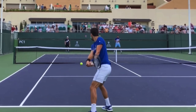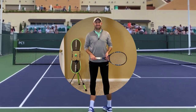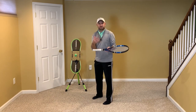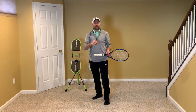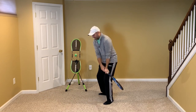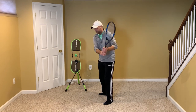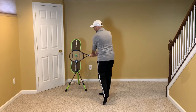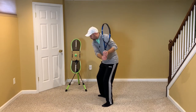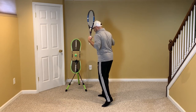Start turning your chest toward the net as the racket's dropping and you'll feel so much looser and smoother on your two-hander. The way to practice this is to get your Topspin Pro and film yourself doing this. First, learn to feel what it's like to do it incorrectly so you know what not to do — keep the racket up, drop the racket without rotating your body yet, just to feel what's incorrect so you can differentiate the two. Drop without rotating, then rotate the body into the shot — that would be incorrect. What's correct is to keep it up and then, as your racket is beginning to drop, begin turning your hips and shoulders into the shot.